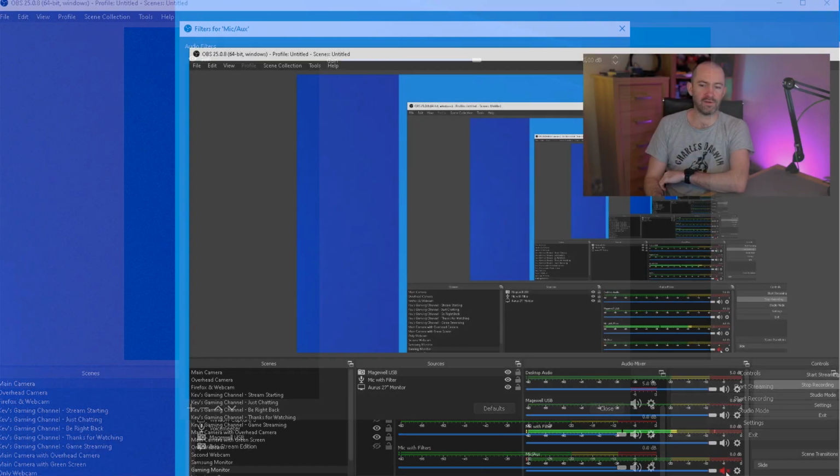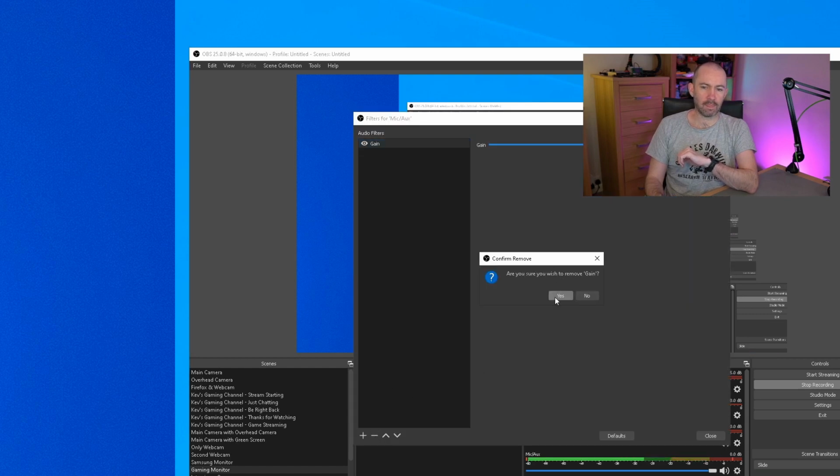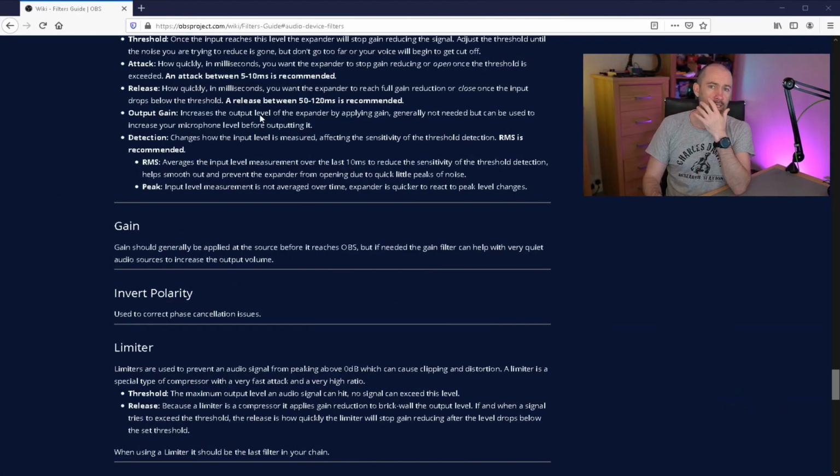Now this is the same microphone, but now I'm talking. See how the gain level's higher here? It's higher down this bottom one. That's because I've applied that gain. I've applied the gain filter. And I think in most situations, it would be better to apply gain through your hardware, through your audio device, your audio interface, or through your computer. But that can be useful in certain situations where you want to raise the gain level. So it's there if you want it.